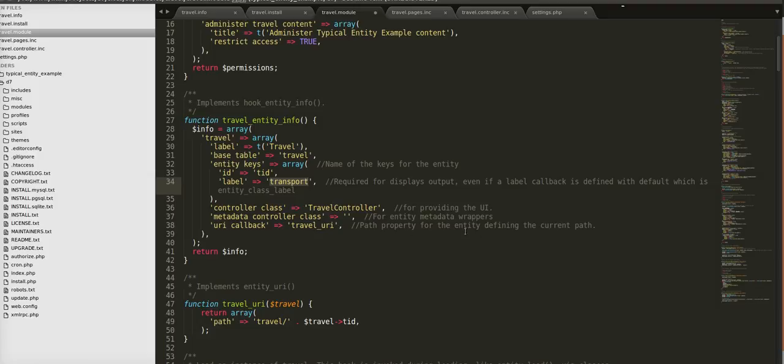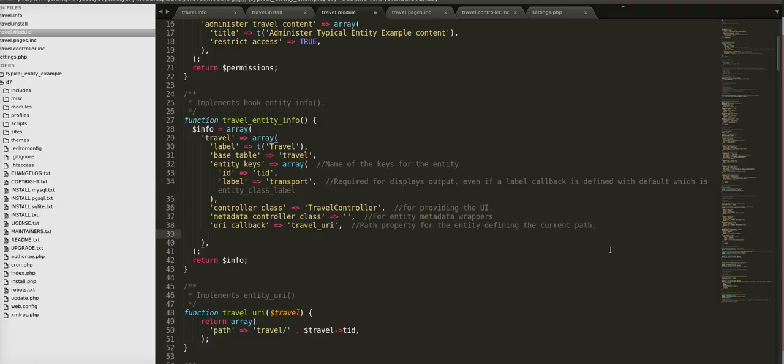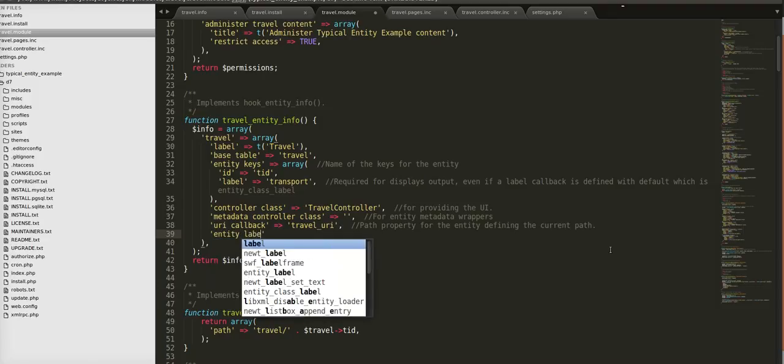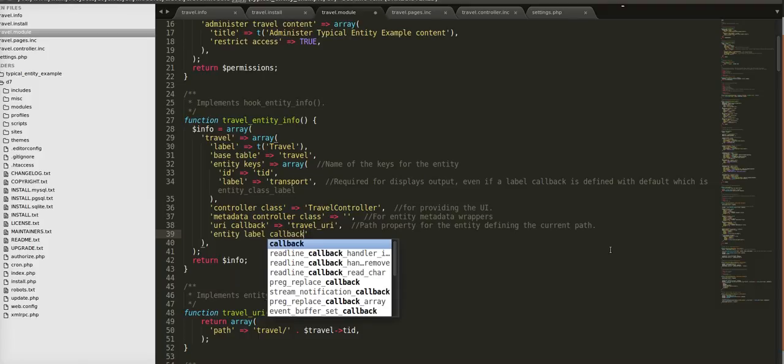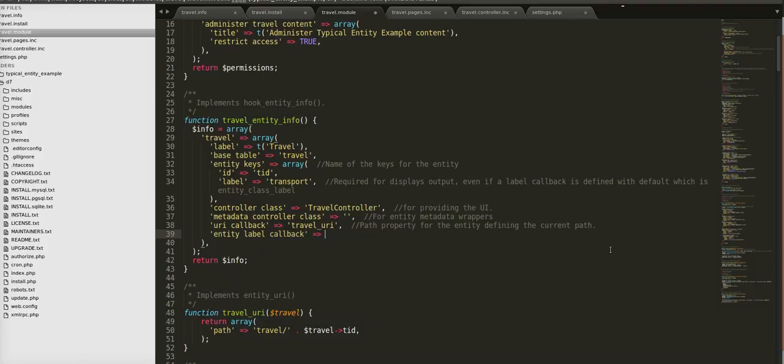One other thing is that if we have defined the entity label callback, the default is something like entity_class_label, I think.